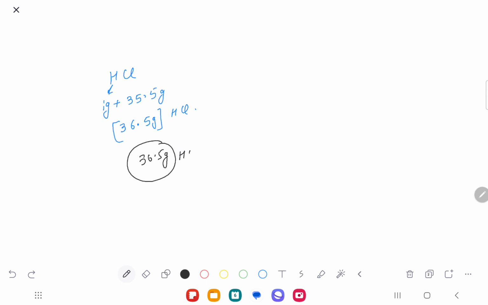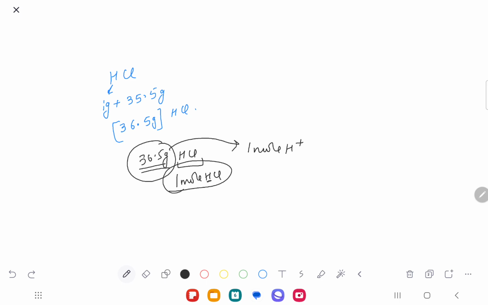So what am I saying? For example, if I'm saying HCl, what is the molar mass of HCl? It is 1 gram for H and 35.5 grams for Cl, so it comes out to be 36.5 grams, isn't it? What do you mean by 36.5 grams of HCl? If I put 36.5 grams of HCl in one packet, I have deposited 1 mole of HCl into it, and this 1 mole of HCl would also give me 1 mole of H+, because one molecule has only one H+.